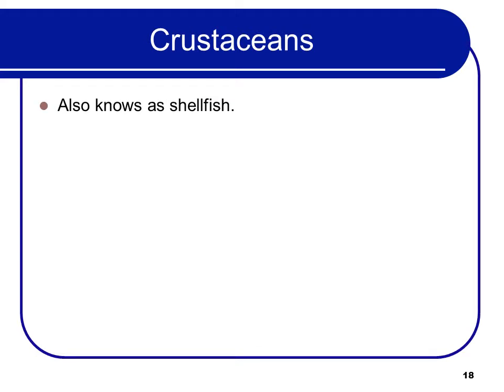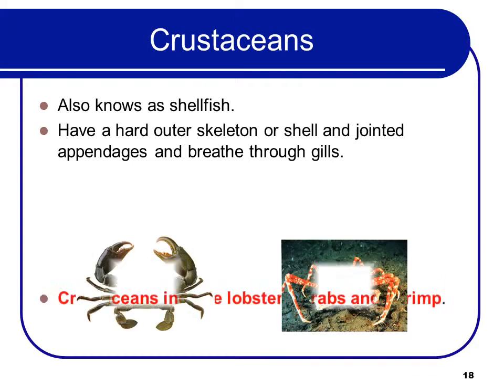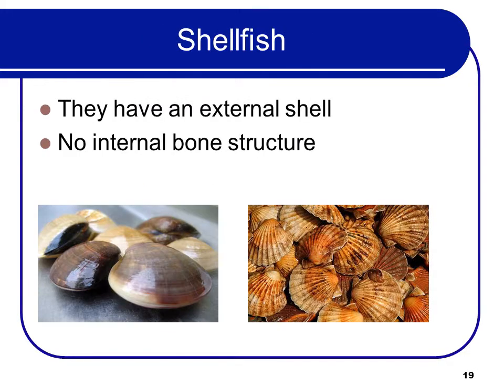Crustaceans are also known as shellfish. They have a hard outer skeleton or shell and jointed appendages and breathe through their gills. Crustaceans include lobsters, crabs, and shrimp. Their flesh is primarily composed of water, protein, fat, and minerals. Shellfish have an external shell and no internal bone structure. That's what makes them a shellfish.